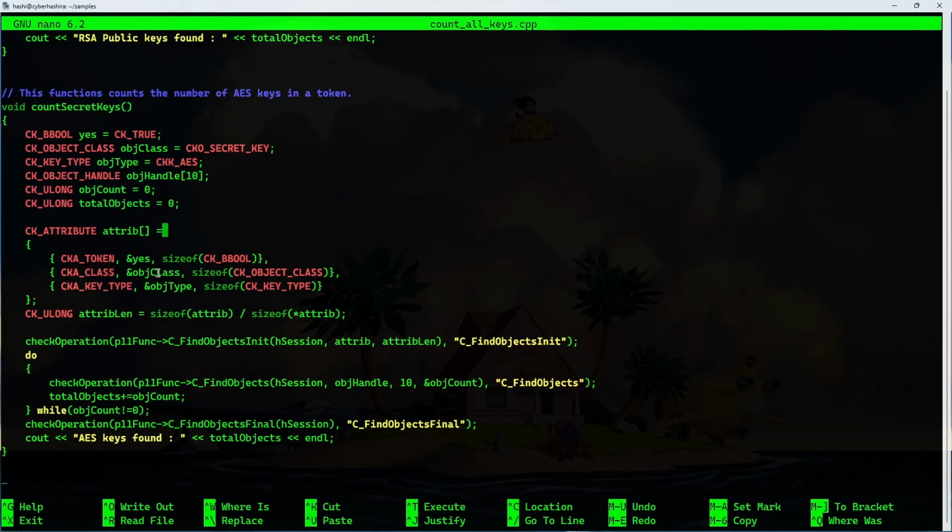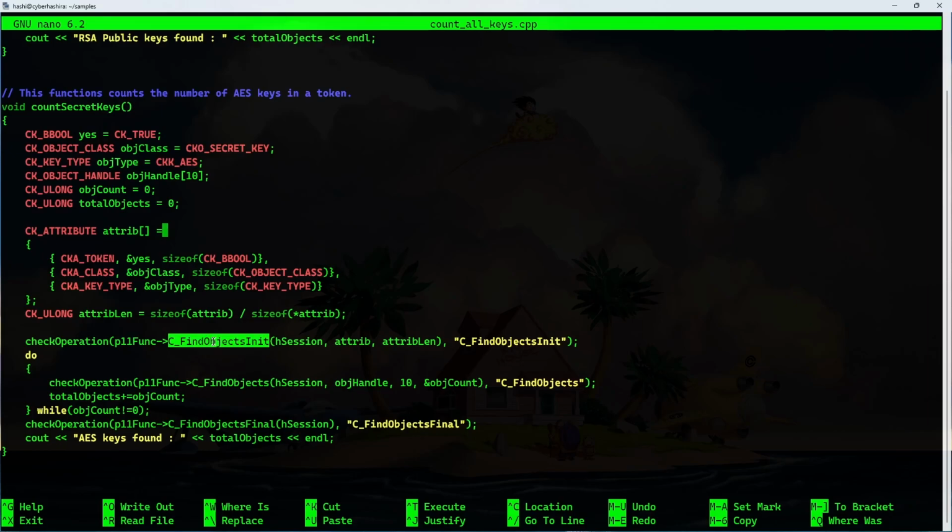CKA class is using the obj class variable, and obj class is set to CKO secret key, which means the search will be limited to just secret keys. The third attribute, CKA key type, is using the obj type variable, and obj type has a value of CKK AES. So in summary, this template will be used to search for all token objects that are AES secret keys.